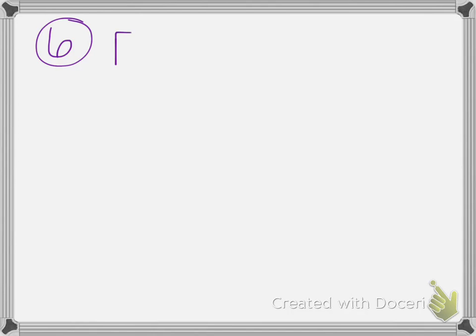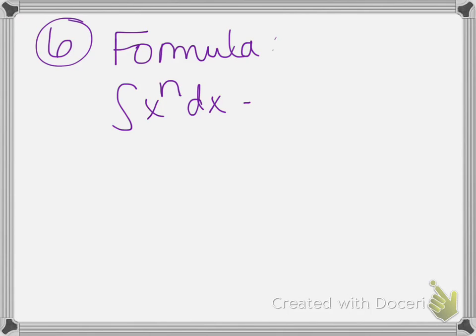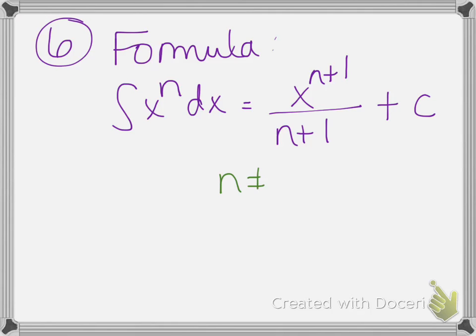So that leads us to a formula. If you have the integral of x to any power n, then for the antiderivative, you add 1 to the power, and you divide by it. Instead of multiplying by it like you do on the derivative, you divide by it. And you have plus c. Now, in this case, you got to be really, really careful, because n doesn't equal -1. Let me show you why.